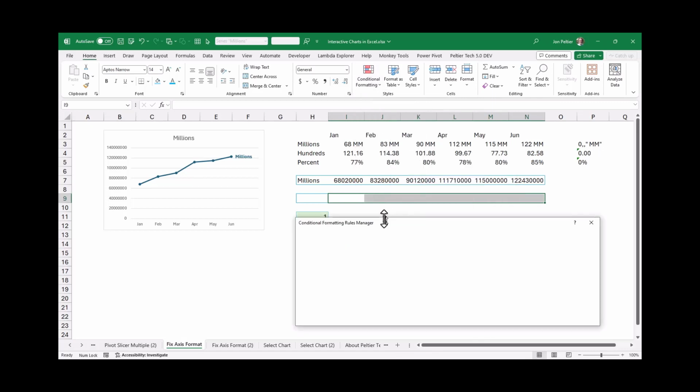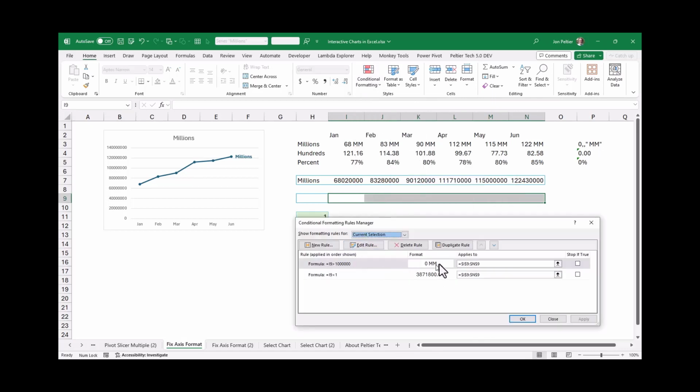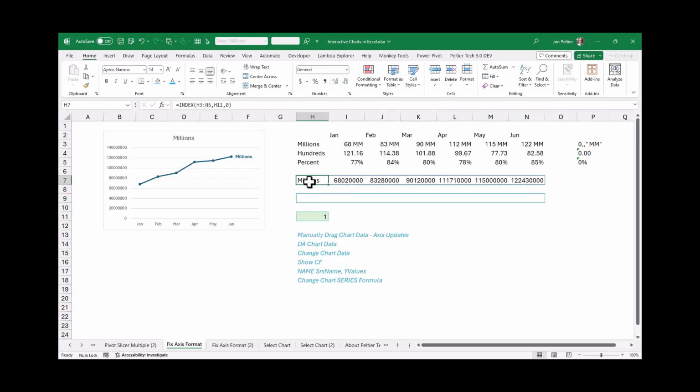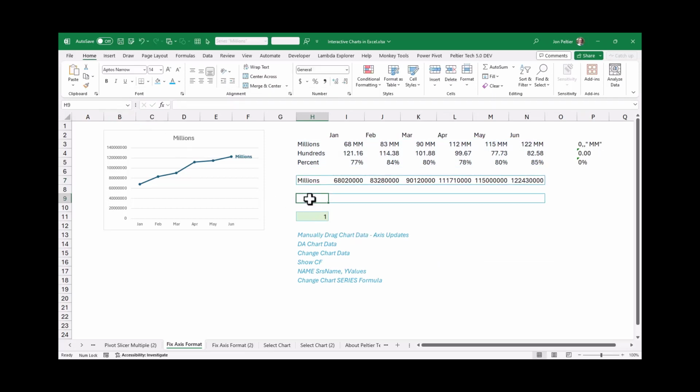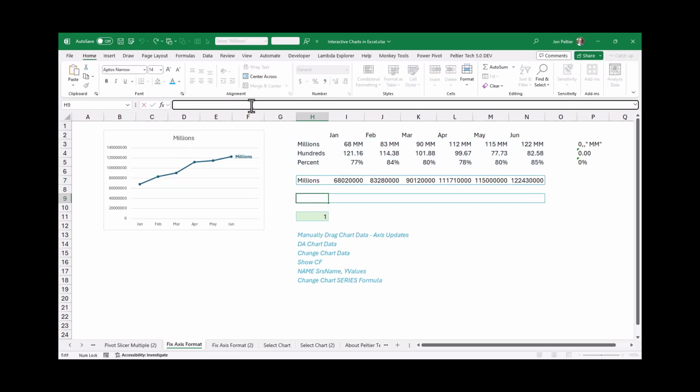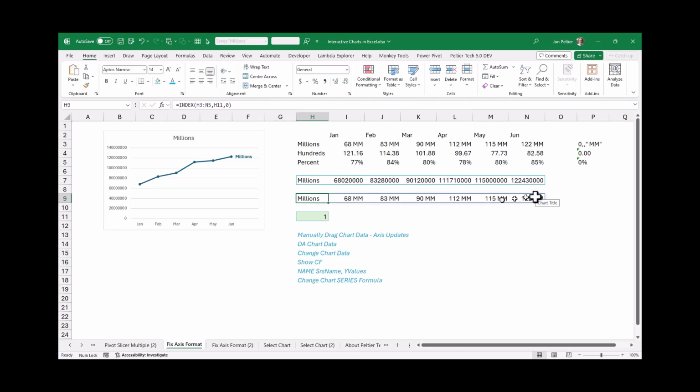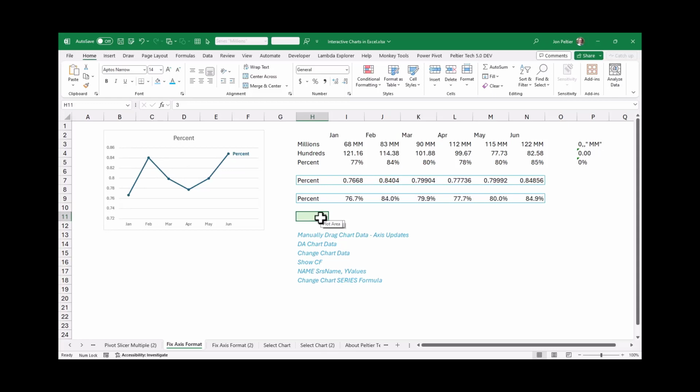I'll manage rules. If it's more than 1,000,000, I use the 0,,"mm" format. If it's less than 1, I use a percentage. Otherwise, it's just going to use the number. And so let's see what happens if I do that. I'm just going to copy this formula and paste it down into this other range. Let me paste it there, enter, and you see now the formatting is good. If I go to 3, yeah, there's my percentages. In fact, it's an extra digit on the percentage, but I'm not going to quibble with that now. It's just the way the format works.